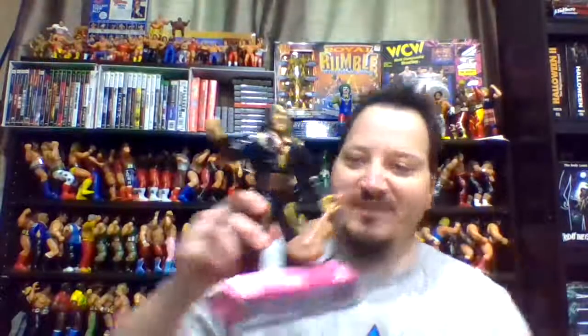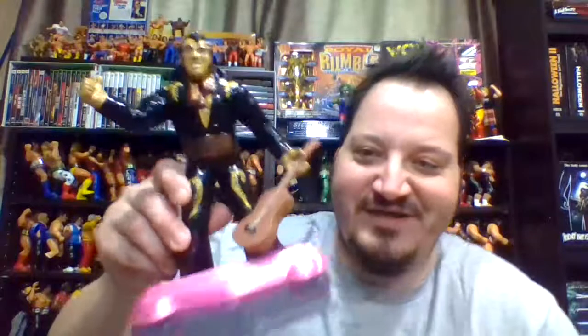He does have a lot of really great stands, for Legion of Doom, Strike Force, Hart Foundation, Demolition, Hacksaw, $1 Million Man. All these individual WWF emblem stands, they're all amazing. Again, not all of them work well. Bam Bam Bigelow, I don't recommend that one. To me, that doesn't really hold the figure up very well. But again, a stand like this is incredible. If you have any questions, I can always make my recommendations. But again, we're not talking about the stand, even though I love it. To me, I start to feel like it's part of the overall display now.